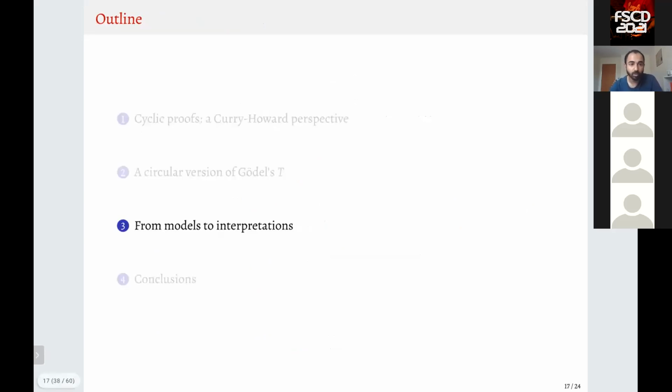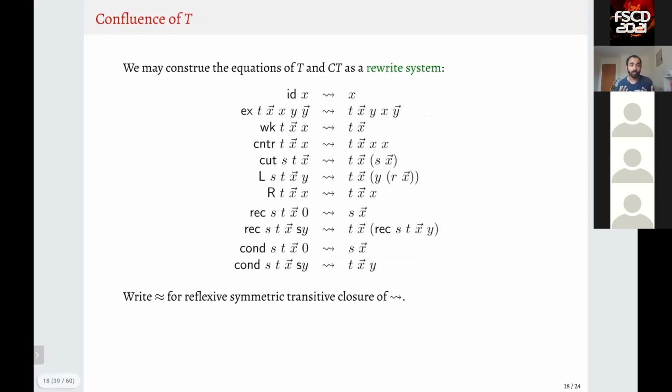So I won't have time to go into all the technical details, but especially since we're at FSCD, I want to mention a little bit about the rewriting theoretic tools that I use to address this problem, and then I'll just state the main results. So the first thing we'll try to do is we'll take those equational axiomatizations and we'll just recast them as a rewrite system by orienting them from left to right. Very standard idea when we're talking about system T. But now note that this is a rewriting system on coterms and co-derivations, not on terms.